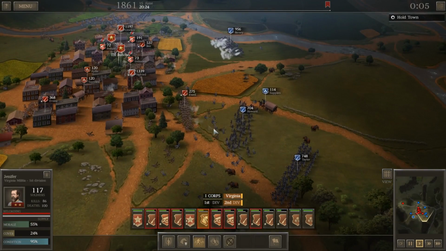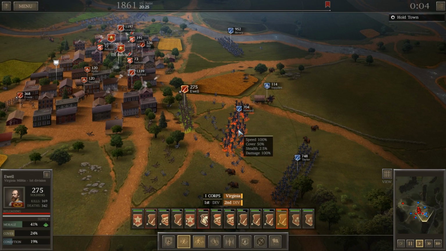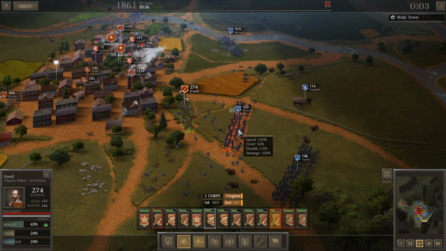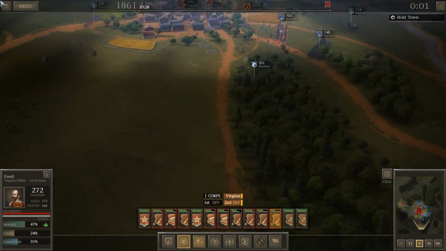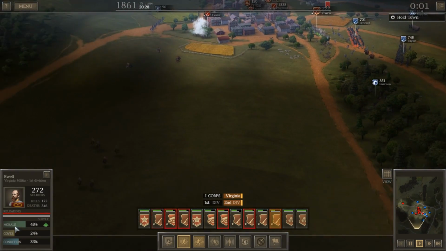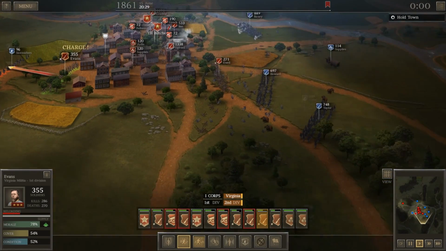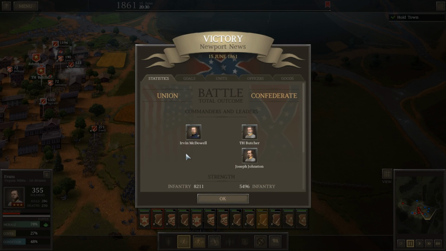Okay, I think we're almost, I'm assuming victory is when these 5 minutes are up. I don't know if it will take longer, but we'll find out. Thomas, this is the Battle of Newport News. It is the second battle in the Confederate campaign. So 2 minutes. Come on, Ewell, my boy, fire the guns. All right, so that cavalry routed. Okay. All right, victory in Newport News.